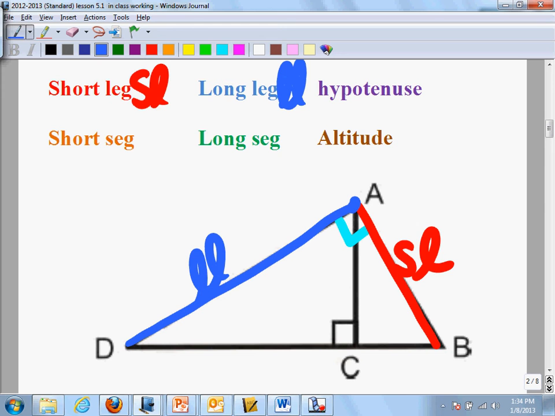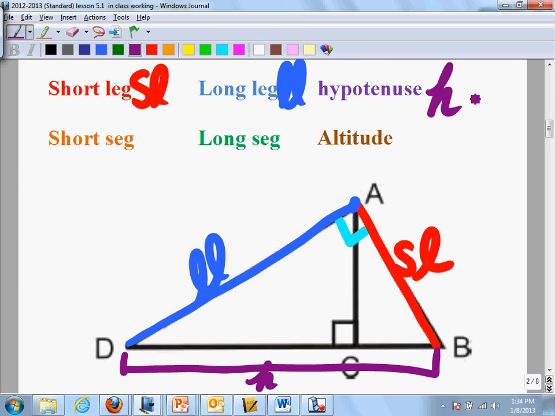Okay. From here all the way to here is the hypo. Hypo's always the longest piece. Now, from your right, that's H for hypo. Now I'd like you to drop down an altitude and label it altitude, A-L-T.